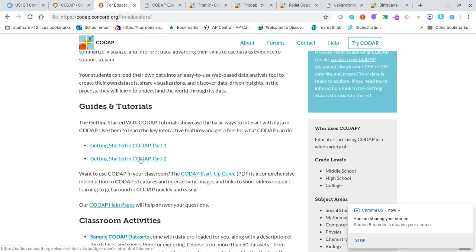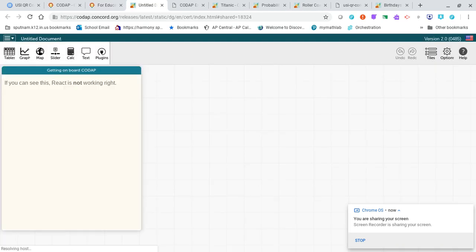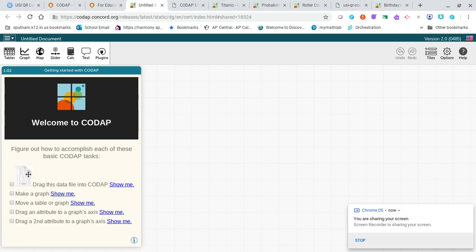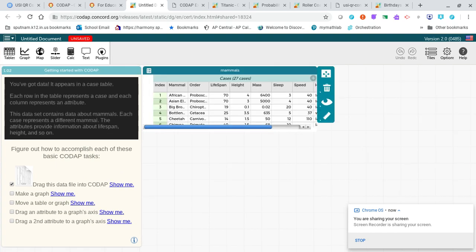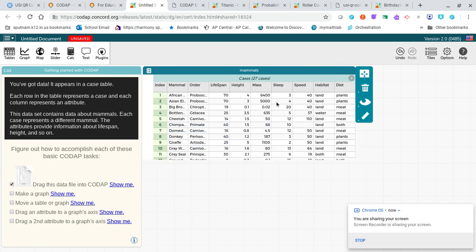So what I did in my conference is we clicked on this getting started part 1, and it just asked you to do a few things. What's really cool is if you have a CSV file of data that you want to import in, you can. This one is already done for you. You can see that it's mammals and lots of information about them. You can make something in Google Sheets, save that as a CSV file, and then incorporate it. You can also make your own table and enter it in here. You can also edit this one and add or take something out of it if you wanted to.